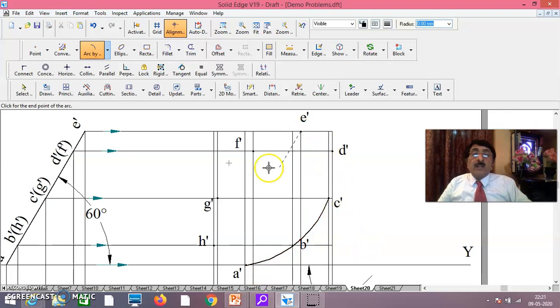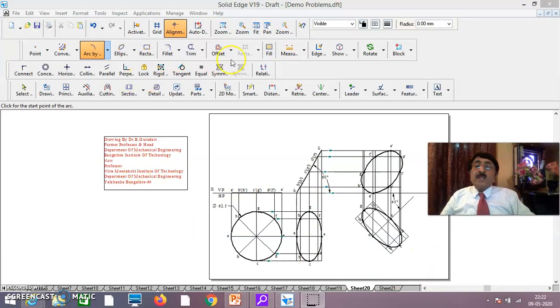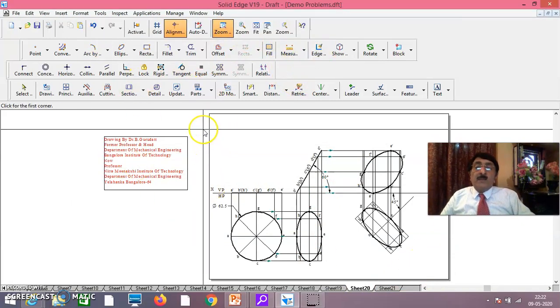One point is this, and this is the one, then passing through this point. Again taking this, the ending point is this, and the point on the curve is this. Carefully follow. Again, the first point is this, the second point is this as the end point of the arc, and the point on the curve is this. In that way you have finished. This is how it is seen, and if you zoom it, it will be a little better.